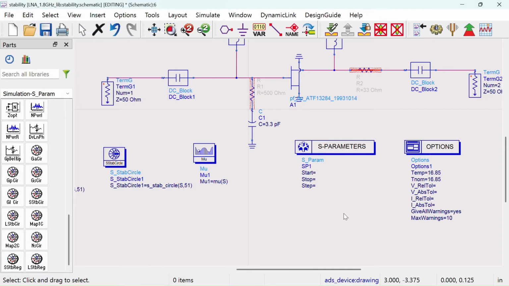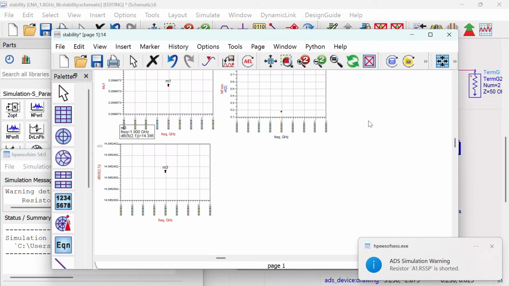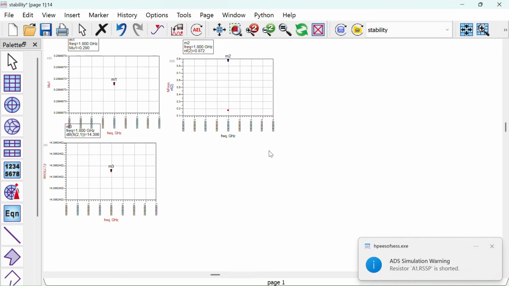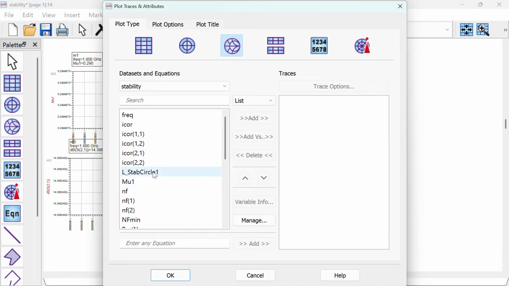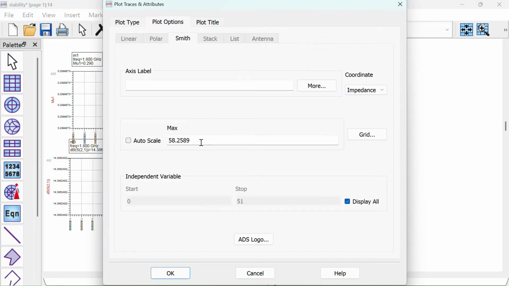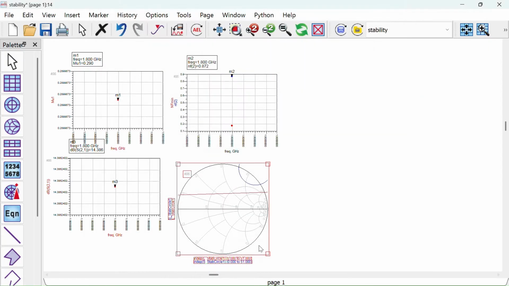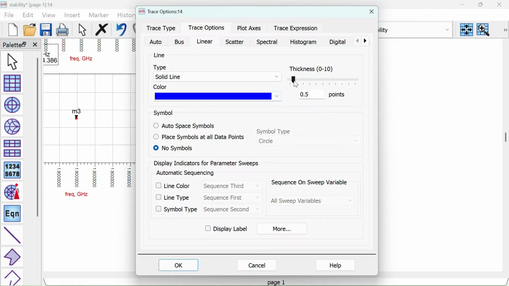To visualize the impact of our stability improvements, we can plot the source and load stability circles on a Smith chart, and run a simulation to determine impedance regions before and after stability enhancements. Observe that without stability elements, impedance selection is limited. After adding stability components, the stability circles move outside the Smith chart, allowing greater flexibility in impedance selection.